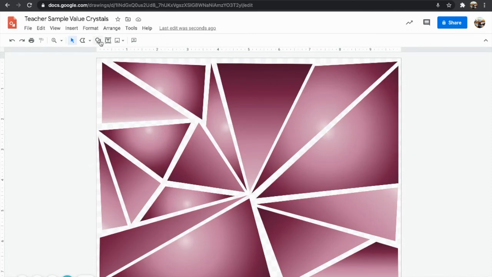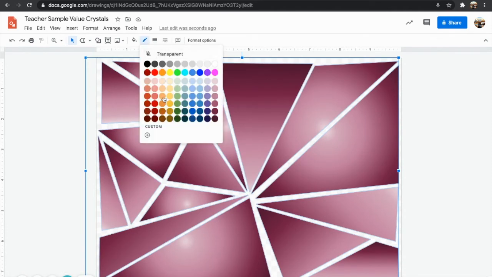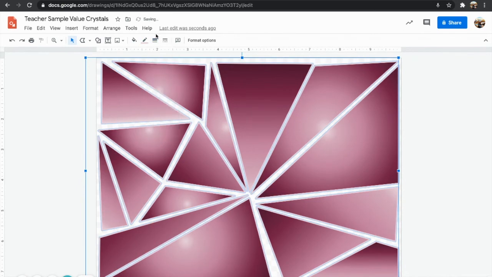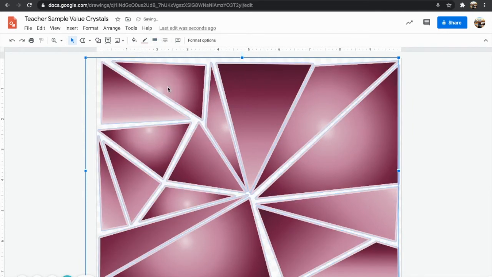What I want to do now is consider changing the border. Now that I have this all done, I might want to change the border, so I can go in and add a border color. Maybe I'll use this very light border color and raise it up by choosing a different border weight. So I can choose the border weight, make it thicker, coming up to fill in the area. I want to get rid of all this checkerboard, so what I'm going to do is I'm going to click.